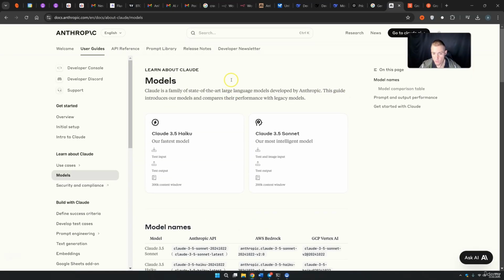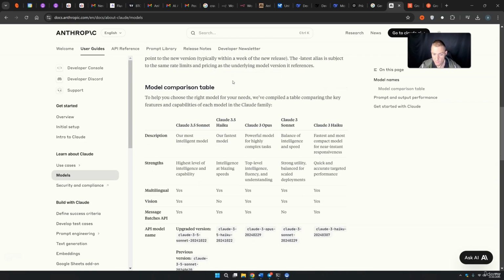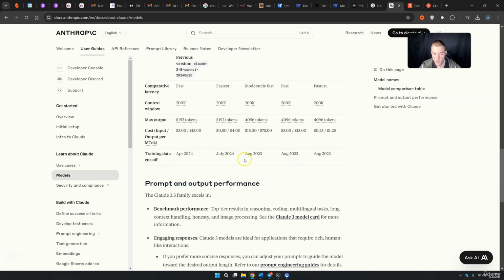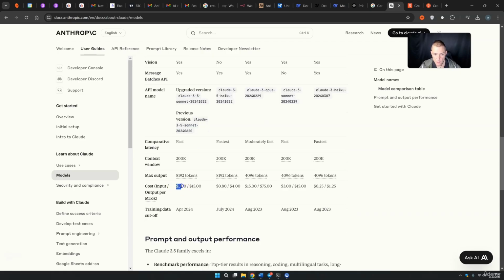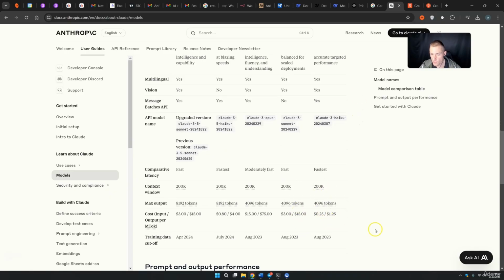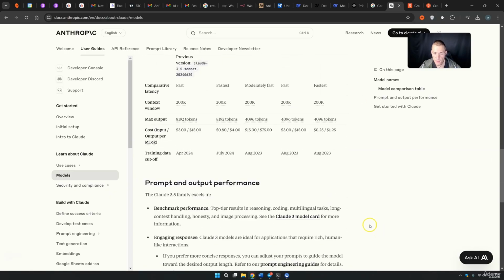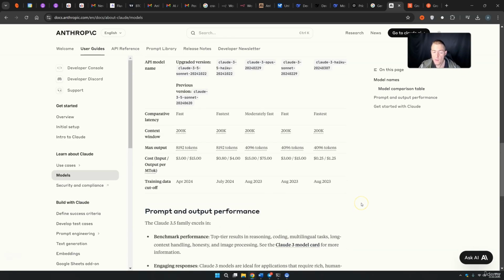Besides that, we have also Anthropic. I do not really love the Anthropic API. If you scroll down here, you see the pricing. If we use Claude 3.5 Sonnet, it costs $3 for input and $15 for the output. If we use something small like the Haiku, it's relatively cheap. But generally speaking, I do not use the Claude API or the Anthropic API a lot, though for some things it can also be relatively good. But like I said, I mostly use the OpenAI API.